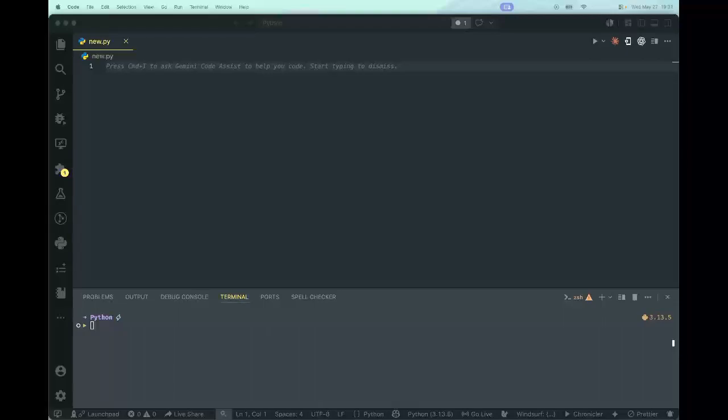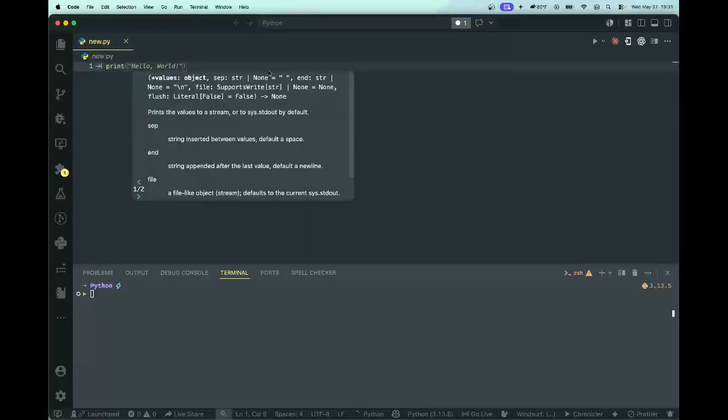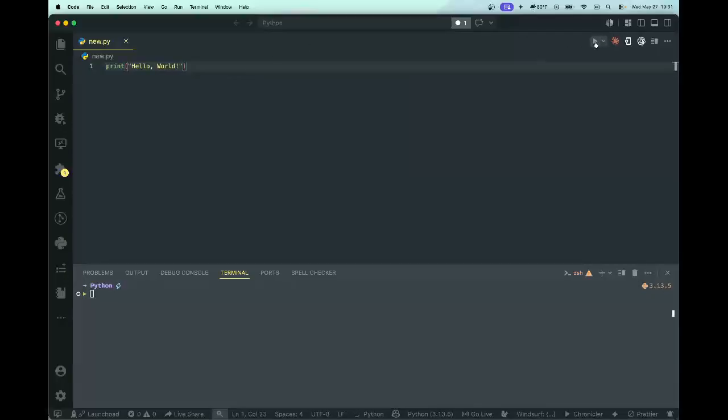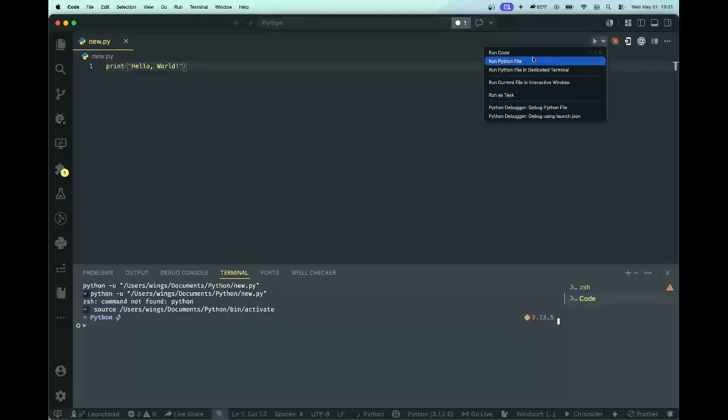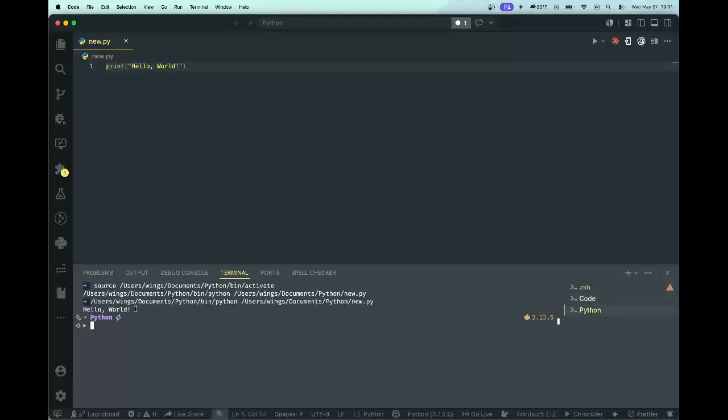Okay. So now let's proceed. In your code editor, if you want to use the print function, you do print and then hello world. Now when you run the program, let me run the Python file. So now you get hello world. Good. Now I was talking about the input function.